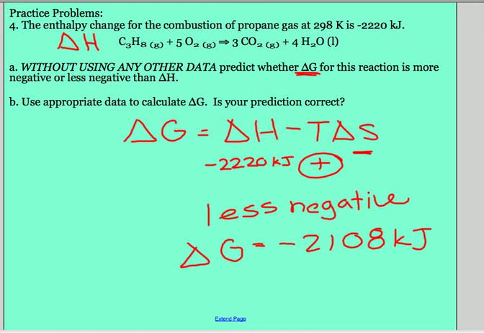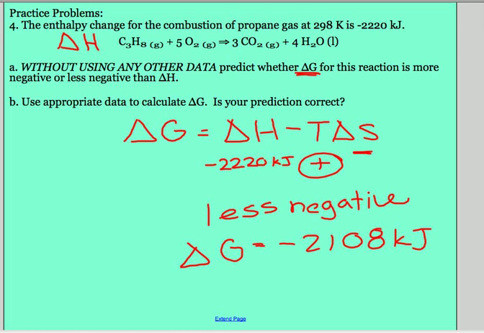And what you have to look at here is your overall entropy. So we have 6 things of gas on the left, but we only have 3 things of gas on the right, which means our entropy is probably going to go down, which means it'll probably be negative. And what that means is it's going to be less negative. So we would think that the delta G would probably most likely still be negative, but the entropy is not. Basically, entropy is not helping the spontaneity. The enthalpy is, because it's exothermic, that's helping it, but the entropy is actually hindering this.